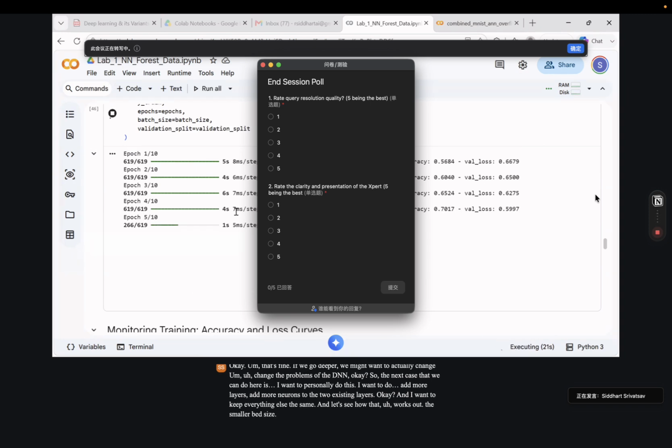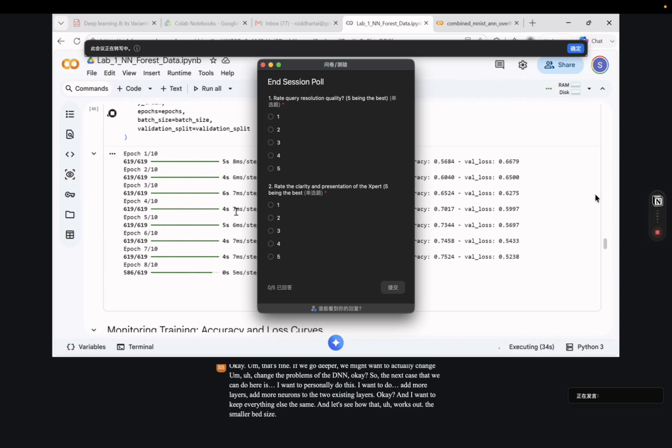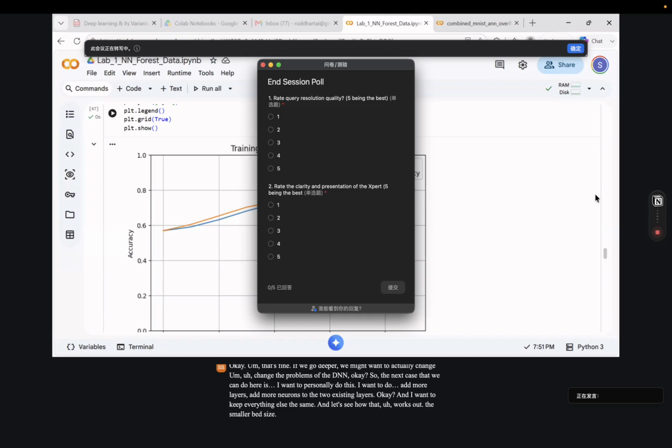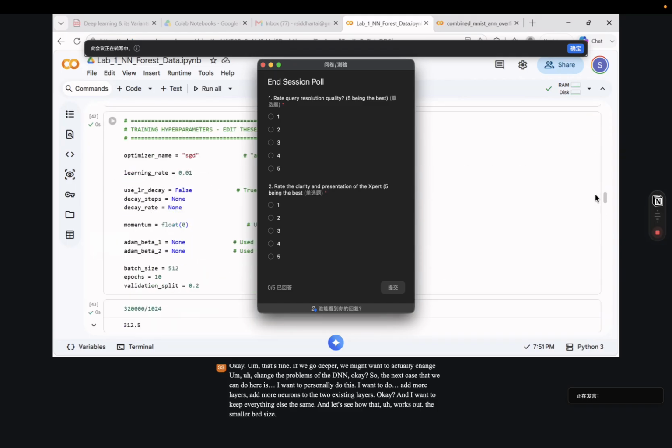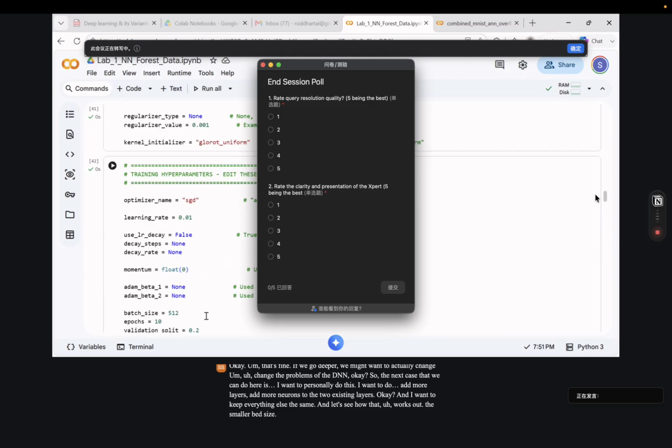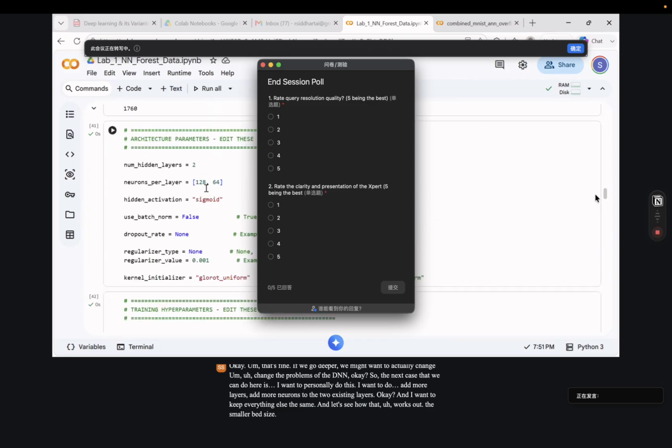The smaller batch size. Yeah, ReLU is miracles.